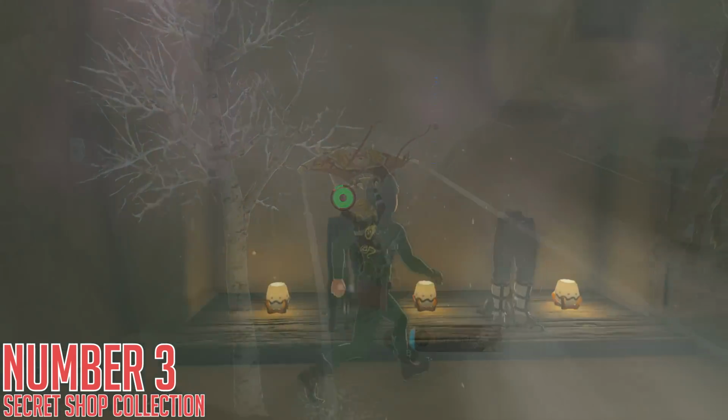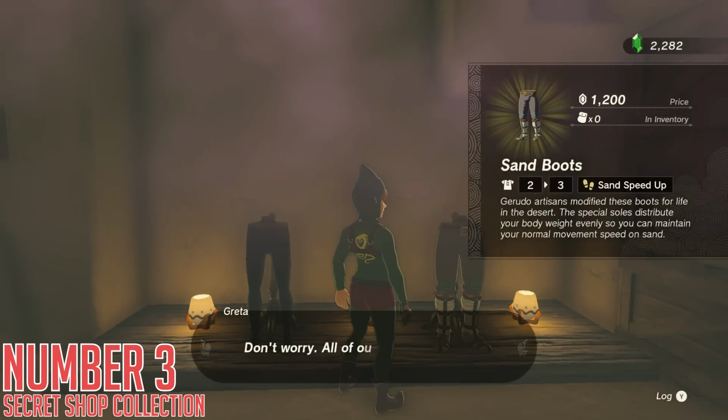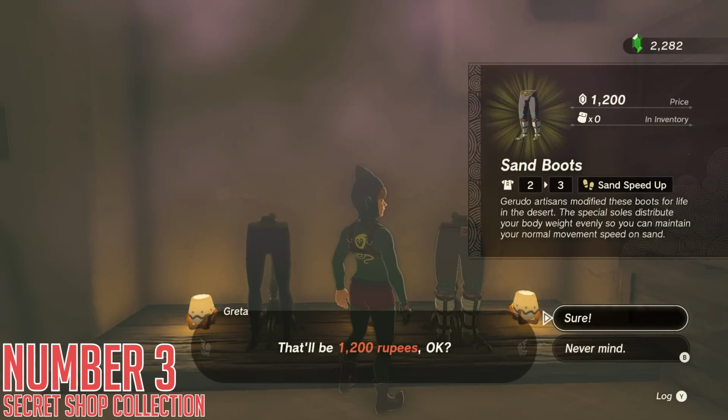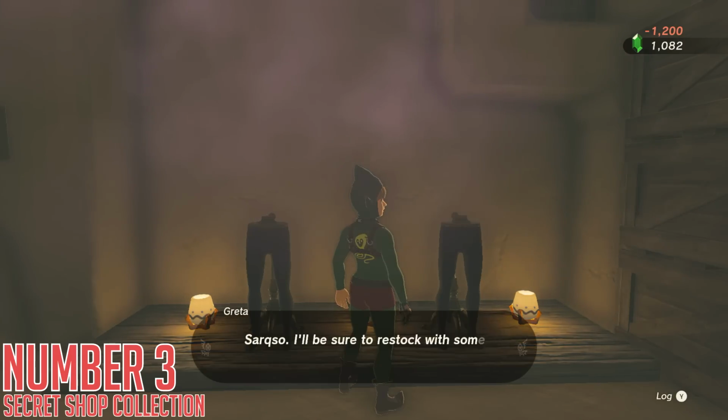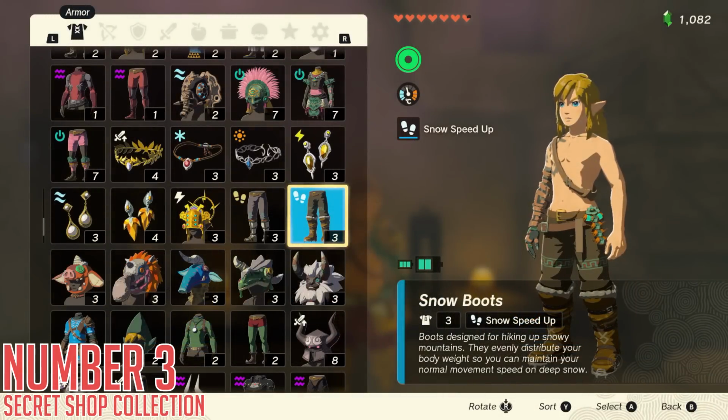Beside those then are these sand boots for 1,200 rupees, and these, as you might expect, are the exact same thing but for sand instead of snow. Useful, right? Not to mention that, again, these two skills do not come on any other armor within the game. You can only get them by heading to this specific hidden shop right here and dropping some rupees.